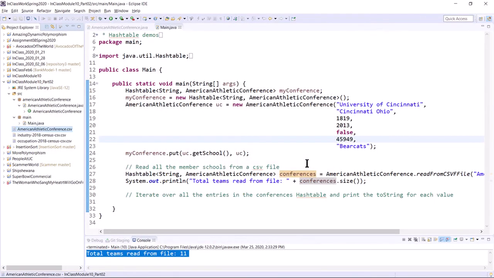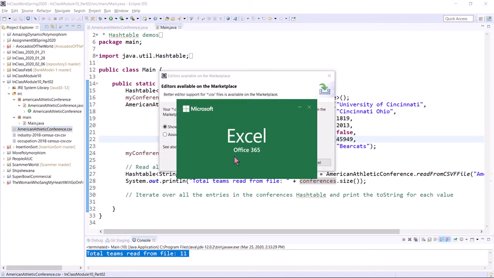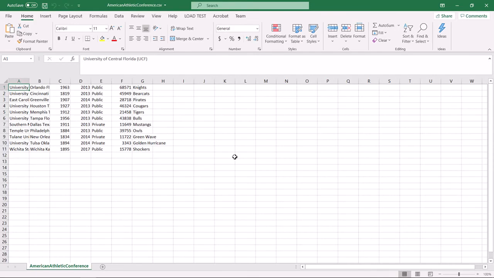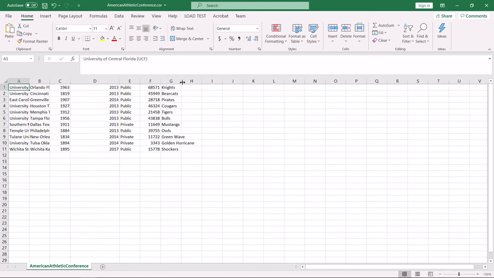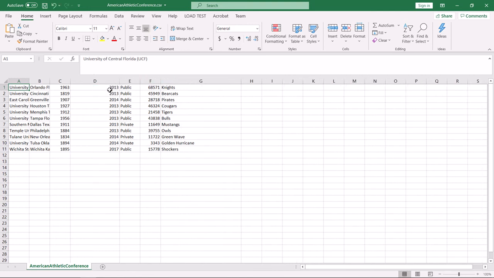By the way, let me backtrack just a moment. When you open this file in Excel, you may make changes to it, you may widen a column, you may be tempted to format something. If you hit save, it wants to save it as an Excel file.